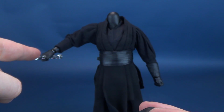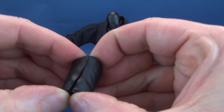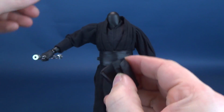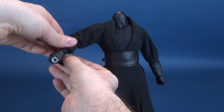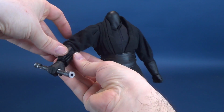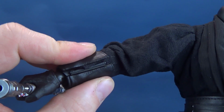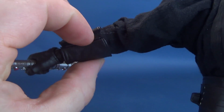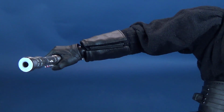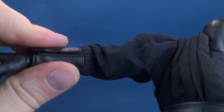Because you can't remove the hand, because it's attached electronically to the rest of his forearm, you're going to take these, and this one separates. You only get one of these, and you're basically just taking it and clamping it over top of the forearm. One problem, actually two problems that faces. One, it pinches the fabric that's in between, so you may have to tuck that underneath when you're ready to close it. I guess two is it doesn't close completely. I'm always sort of fighting with it.